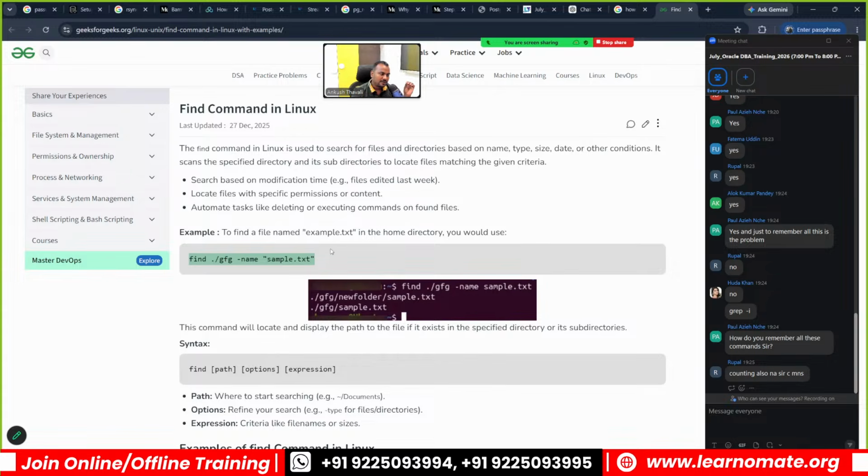So ChatGPT or Claude is giving you a more personalized answer, the way you want to search, and Google is giving you the generalized answer. You just need to replace sample.txt with oracle.txt and change the location. But if you give the complete prompt properly in ChatGPT, that will give you the complete code also.